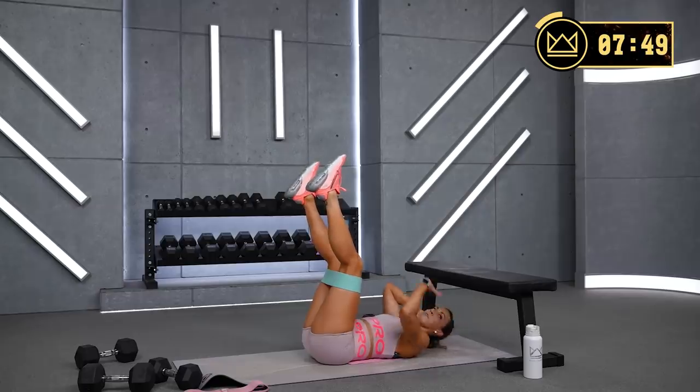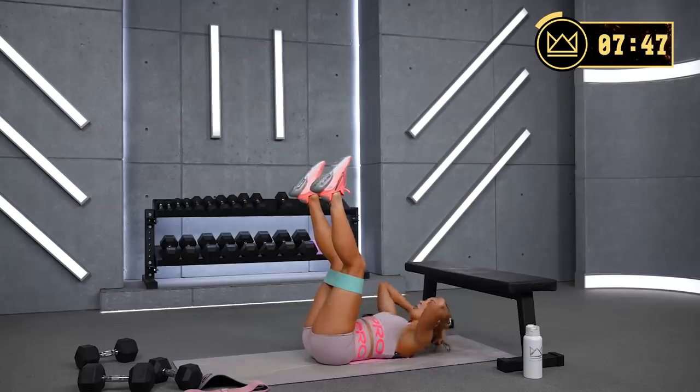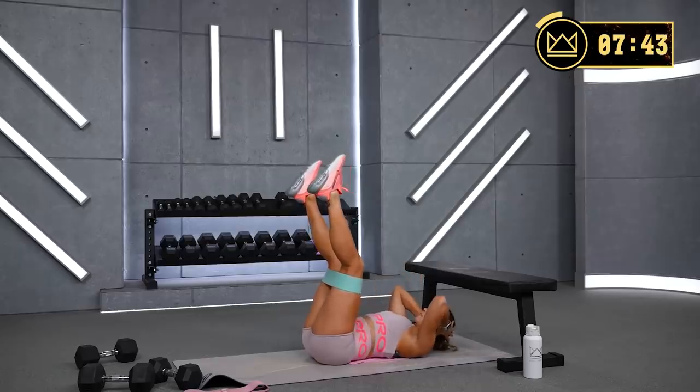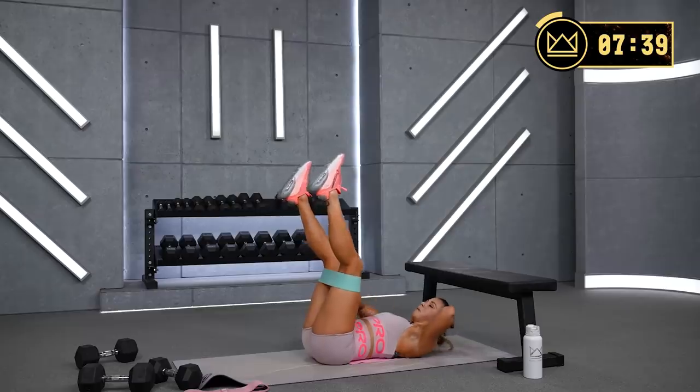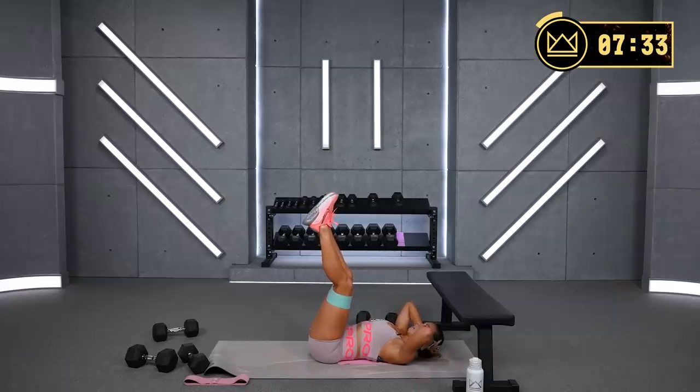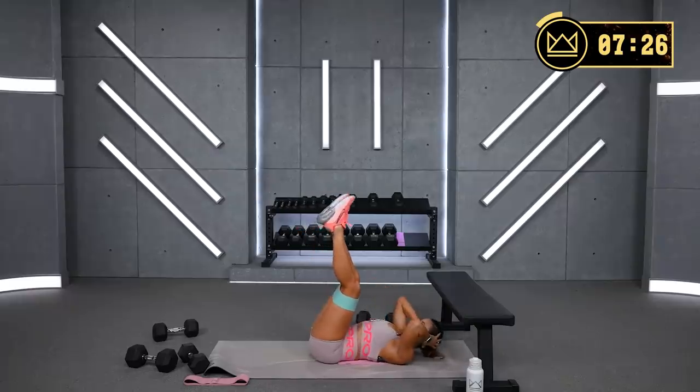Think less about rounding your spine and more about getting that middle upper spine off the floor. Think about shoving your chest through the middle of your thighs. There you go. That's it. Give me 10 more seconds.